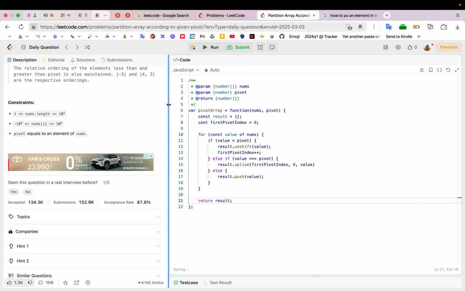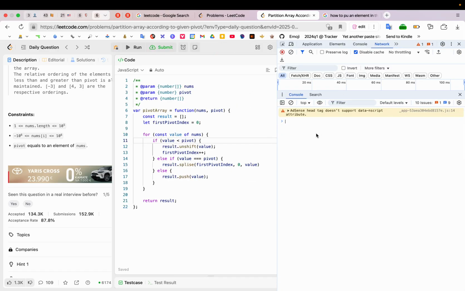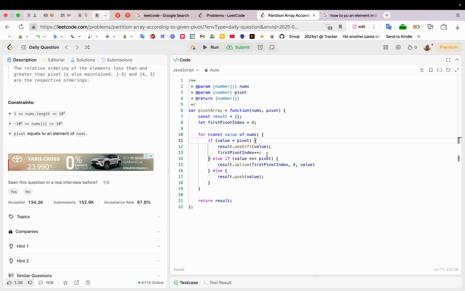Let's check result. First pivot index should be let, of course. Value is value less than pivot. Result unshift value. I don't remember actually what unshift does. Maybe we should use shift. X is, for example, 1, 2, 3. X unshift 10. And yes, unshift is what we're looking for.